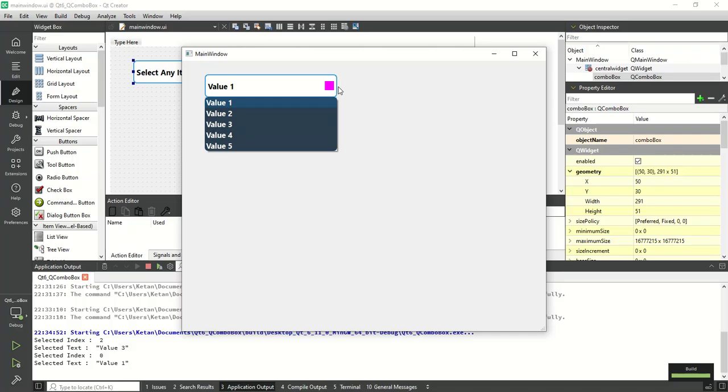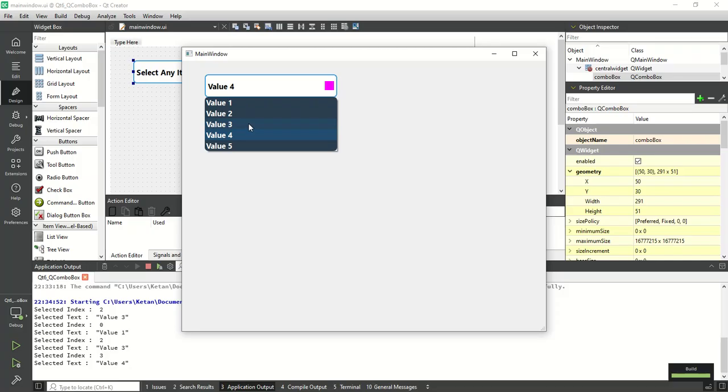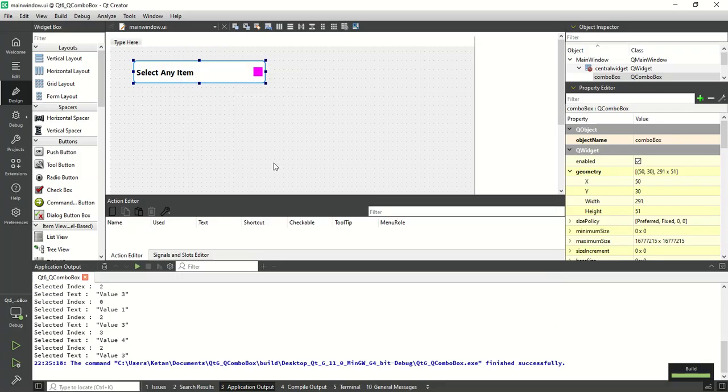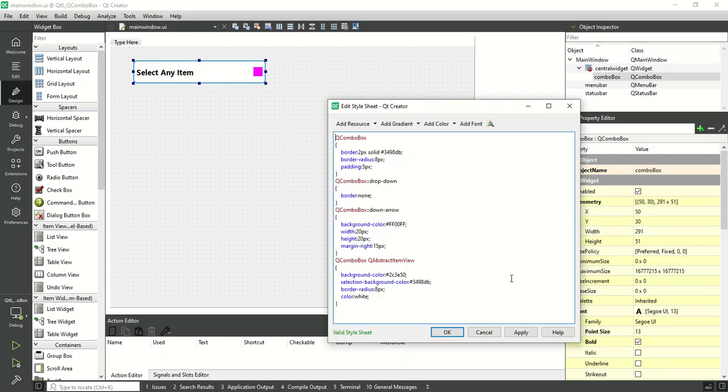As I told you, you just have to set the background image for that, and that's it. And you can see this is how our combo box looks instead of a normal combo box, and this is a customized and styled combo box. So these are the basic and simple style sheets which you can apply to make an attractive or beautiful combo box for your application.